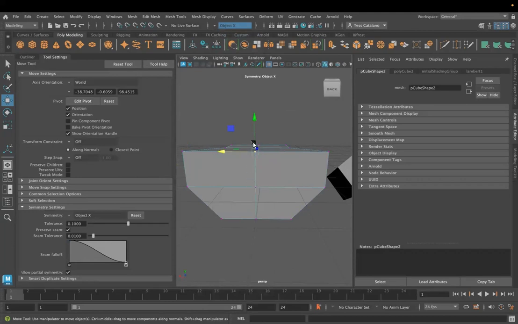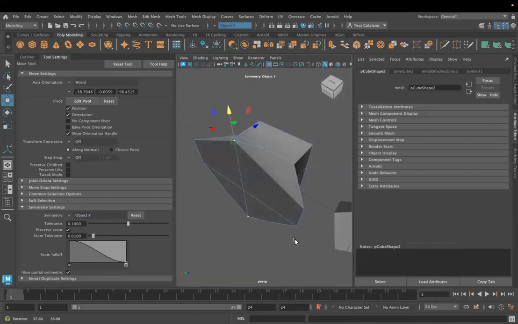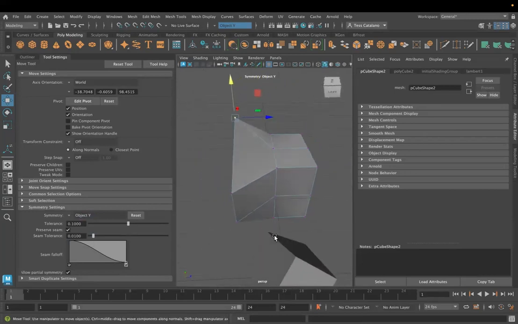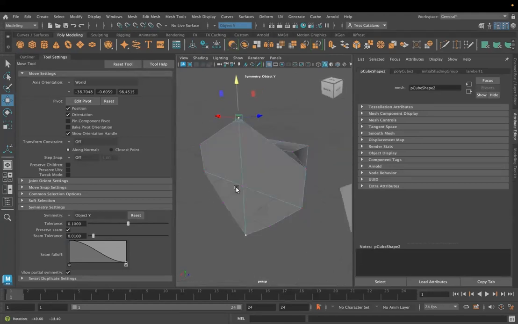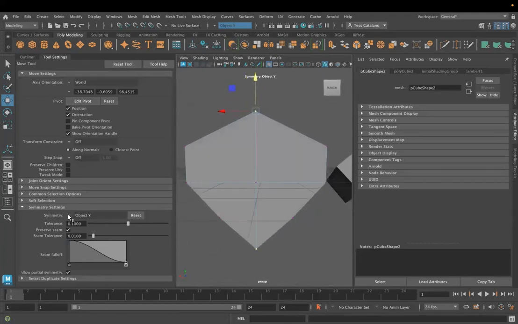Right, and now because it's in the center of the object, it will still maintain symmetry, but I'm only selecting one. Now, if I want to, I can change this orientation to something like an object Y, right? And now you see that it's selected this bottom vertice, and now I'm able to perform the same operation. So using symmetry settings may be helpful, and it will be especially helpful if we're modeling something that has symmetry to it. So something like a character or anything that maintains symmetry across a particular axis. This is a really handy tool.